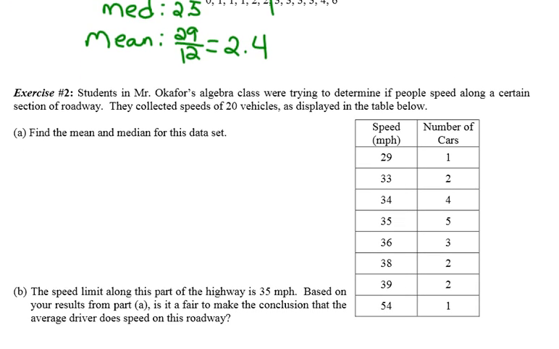All right, so here's one now where it's given to us in a frequency table. And the problem here is that the number of cars changes. So this really means if I add these up to find the total number of cars, so let's see, there's 3, 7, 12, 15, 17, 19, there's 20 cars altogether, which means halfway in between is going to be between the 10th and the 11th number.